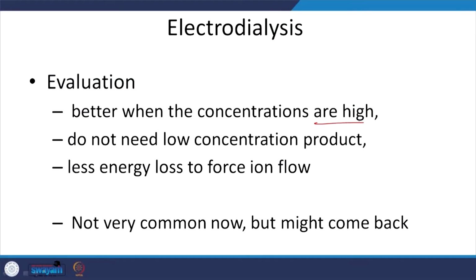This will work fine when you have high concentrations of the relevant charge species, and your final product that you want is not such that it requires very low concentrations of these charged species, then it works relatively well. If not, I guess it starts getting relatively costly, right. So, better when the concentrations are high and we do not need low product concentrations, leading to less energy loss to force ion flow, that is the relevant issues. But as mentioned earlier, even though not very common now, they will probably make a comeback.